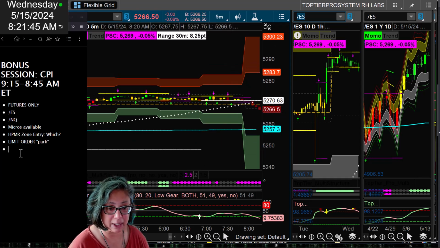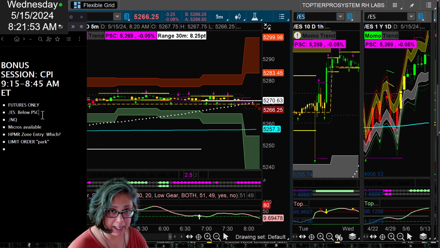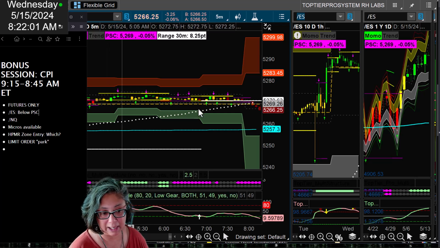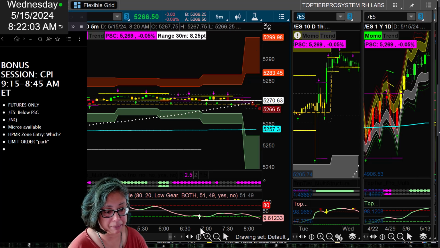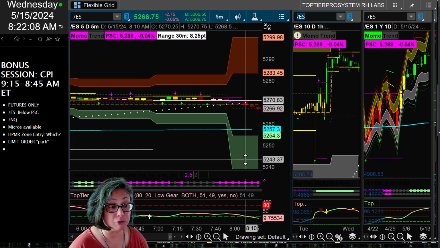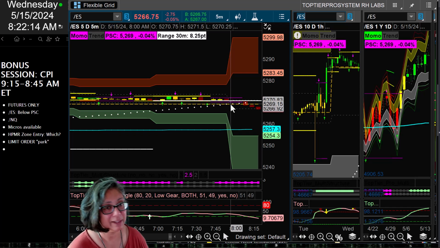Now on the ES, you can see right now, the ES is just below the previous session close, the PSC. That's the 4 p.m. cash close. So we're just below that. That's a smidge bearish, but here's a problem. This orange line cuts through the middle of this zone. Here's my hourly price movement range, red zone, that's resistance. Here's the hourly price movement range, green zone, that's support. And the fact that it's sitting in the middle, this is not super clear as to whether I've got a bearish sentiment to start off this morning as we go into CPI, or bullish.